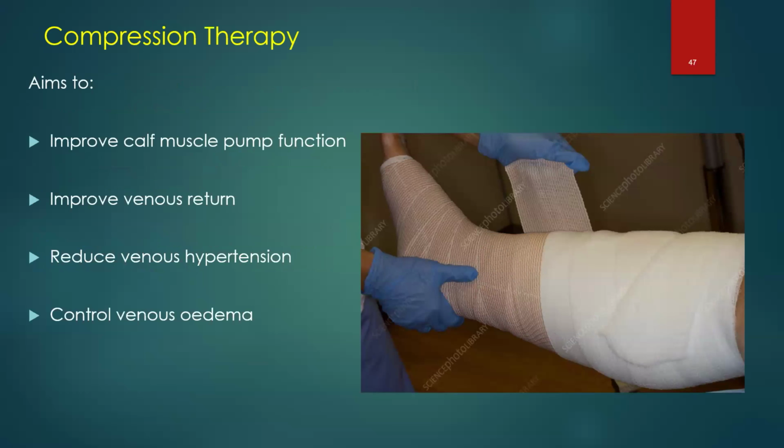So the aims of compression therapy for the venous patient are, one, to improve the calf muscle pump function. Two, to improve the venous return. And with that, we control the edema and we facilitate the healing of the wound. And of course, the other is to reduce venous hypertension.